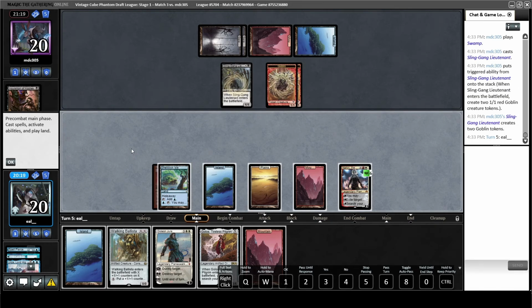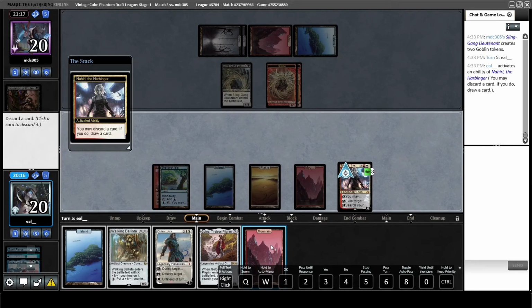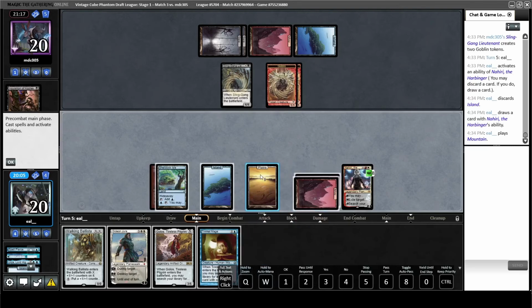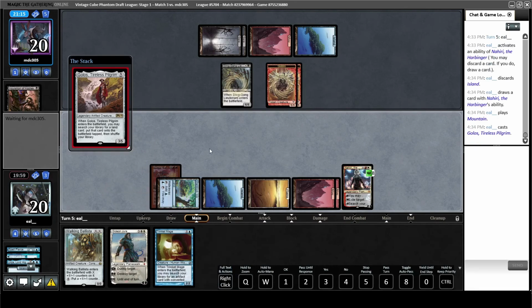Golos lets me grab another white source. Let's start by plussing. Draw a card. And discard mountain. Actually, I think I'm discarding island. Or actually, we're searching for another red source anyways. That might have been wrong. I don't know. And then we're gonna play Golos. Golos lets me grab another white source, which is what I want.